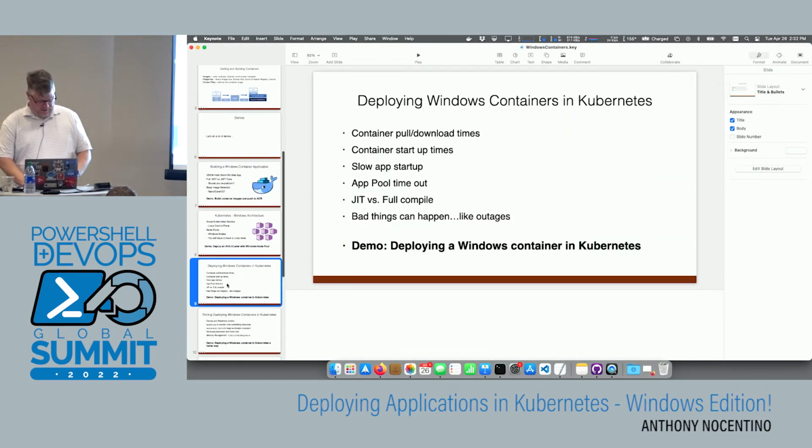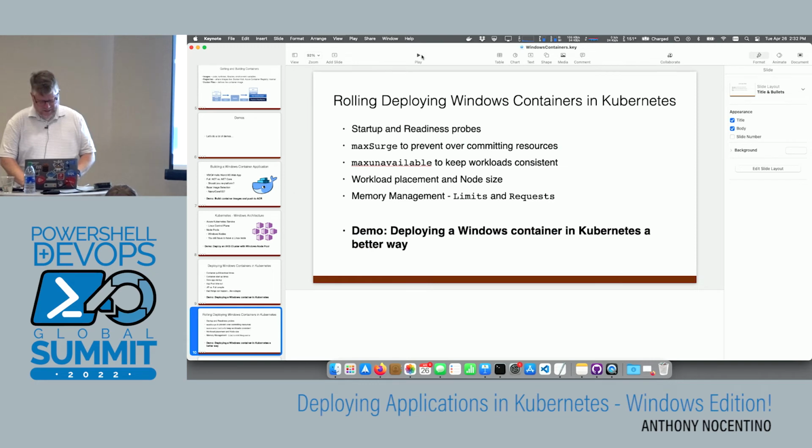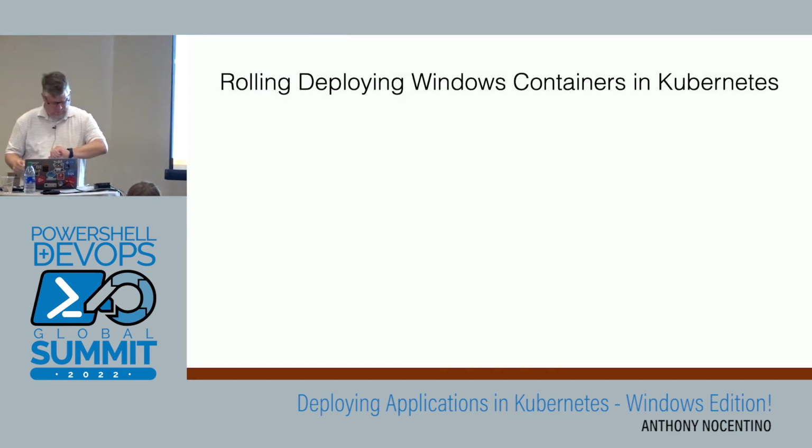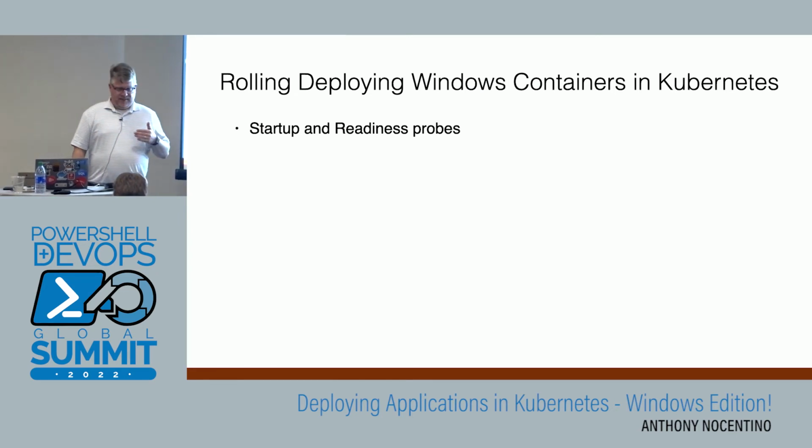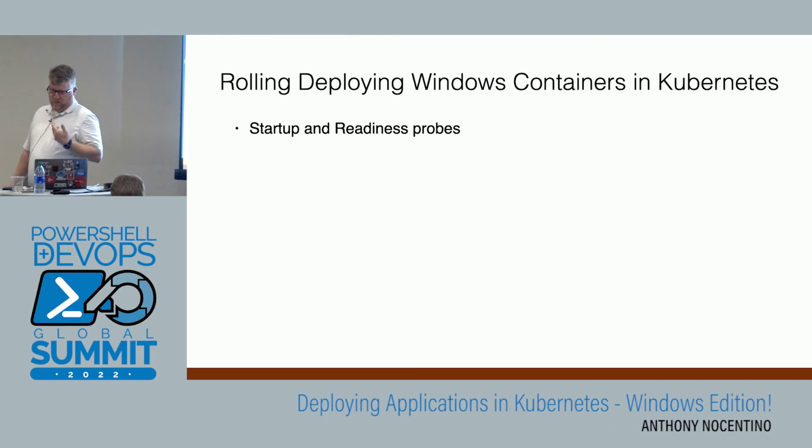So let's look at rolling out an application. We can do better, right? We can use these things called startup probes and readiness probes. This is the second part of how I helped this customer solve this problem because they still needed to do this, right? As much fun as I am poking on Windows containers, we weren't going to change the code on like a Friday morning in Las Vegas. So it's like, how are we going to solve this problem?